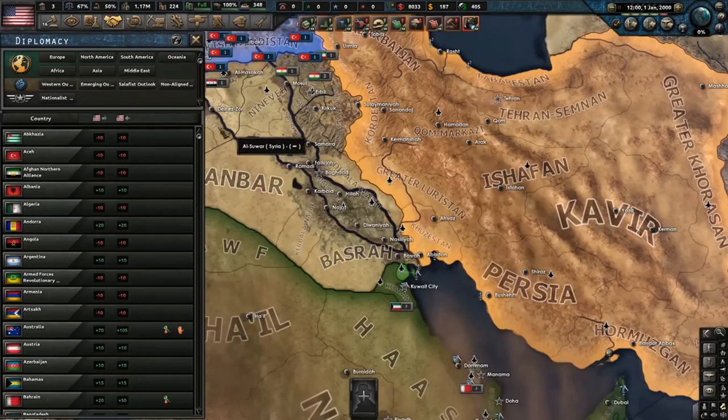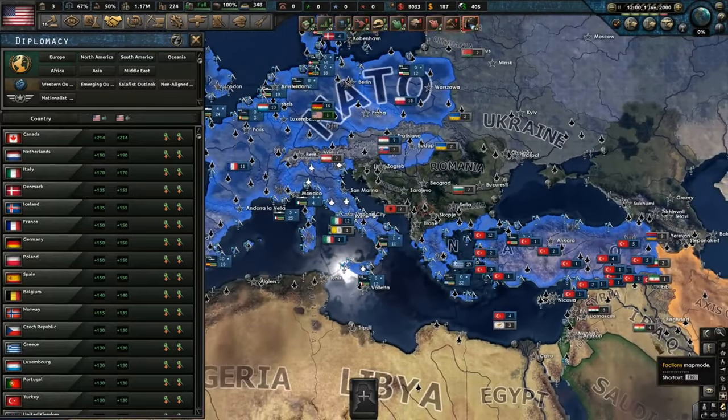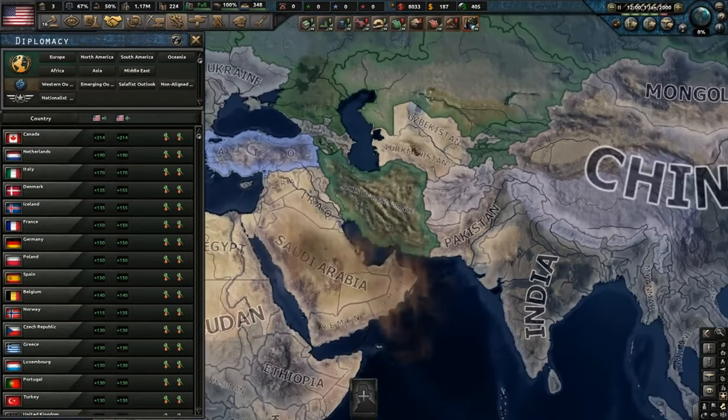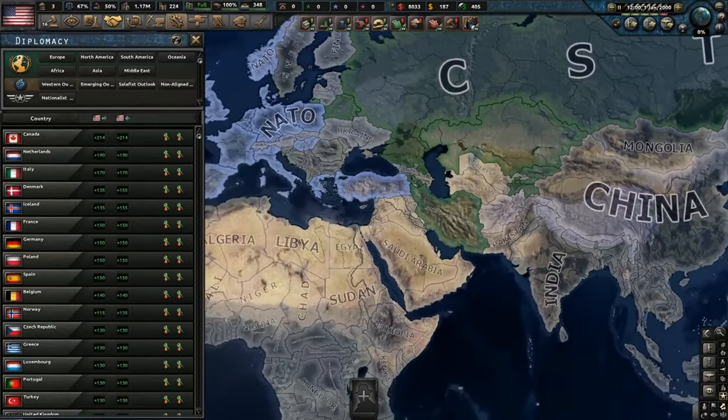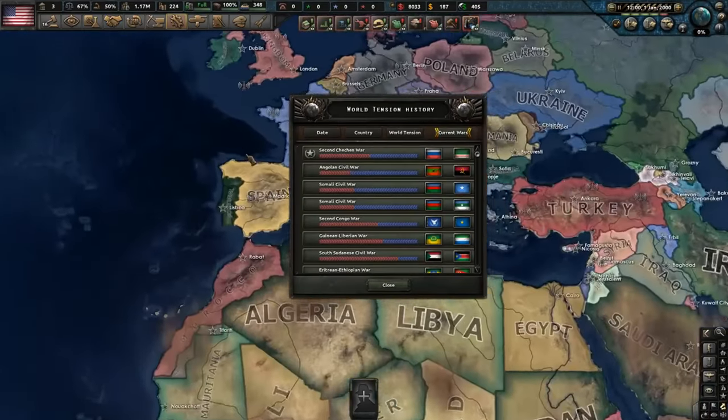That's sick. Diplomacy-wise, there's probably not much else we can do. We can't really expand NATO just yet, but we can have a look at some of the members. So here are the NATO members. We've got the Axis of Resistance in the south, CSTO as well. All right, might just have a quick look current wars-wise.